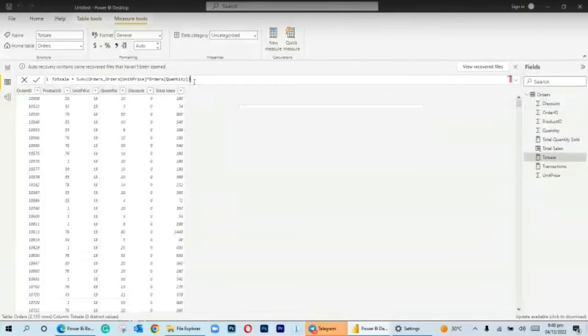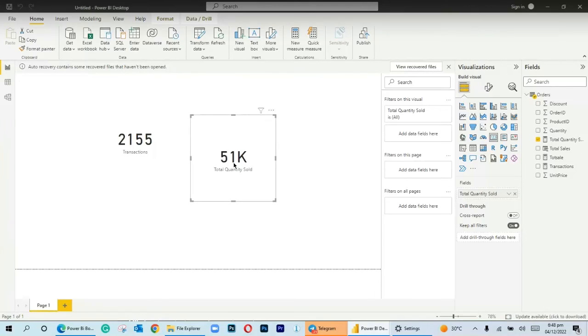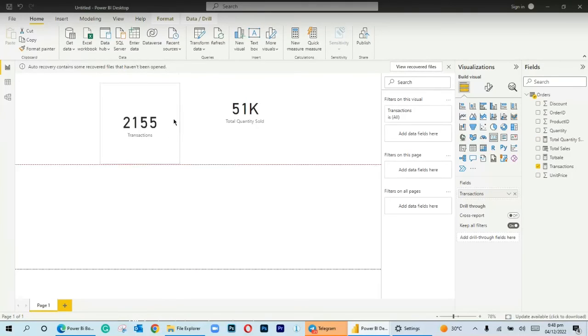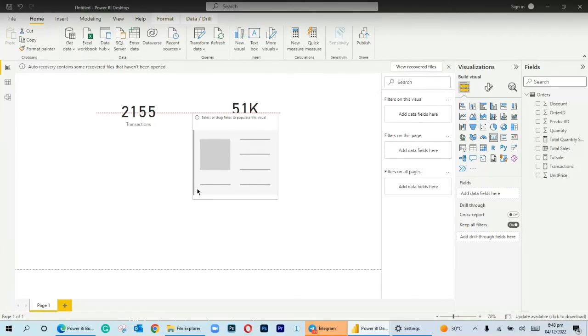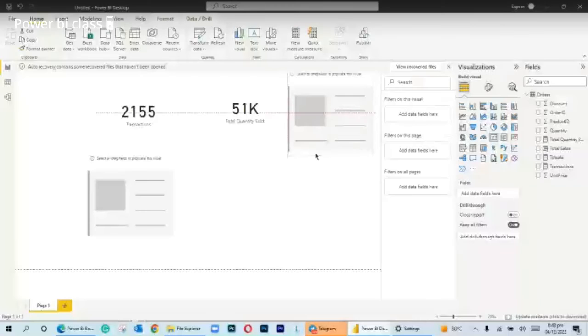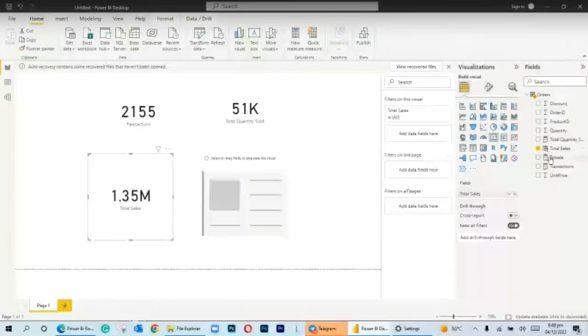So now Power BI has created a measure called total sales, the short form. To see that it's the same thing as what we created before, I'm going to create another card visual. I'm going to create two card visuals and put them side by side, then bring total sales and put it here.